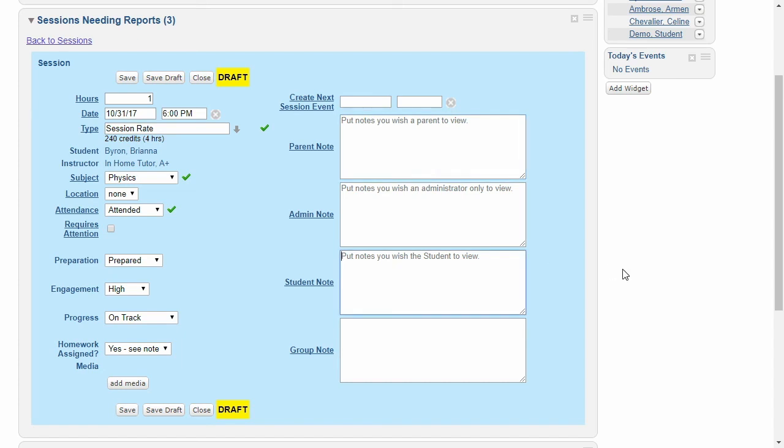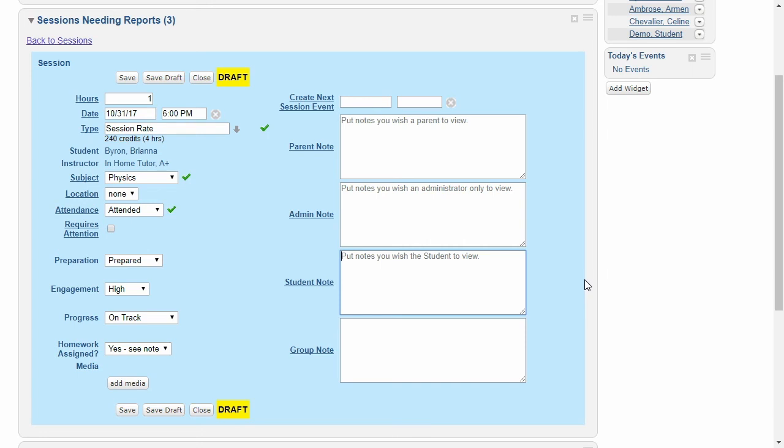This will go to the student for sure if the student has that email address in the system, but you should be aware that a copy of the student note also can go to the parent. So this is really a public note. It's the best place for you to put your notes. So let's get into what constitutes a really good note. You want to provide constructive feedback, and that means being honest if the student isn't prepared, had low engagement, or is not on track. The point of this feedback is so that administrators and parents and students are all on the same page with you about what needs to be done to really get towards the student's goals. So be polite and professional, but be honest. If you have any questions about what a really good session note looks like, feel free to ask the administrators.